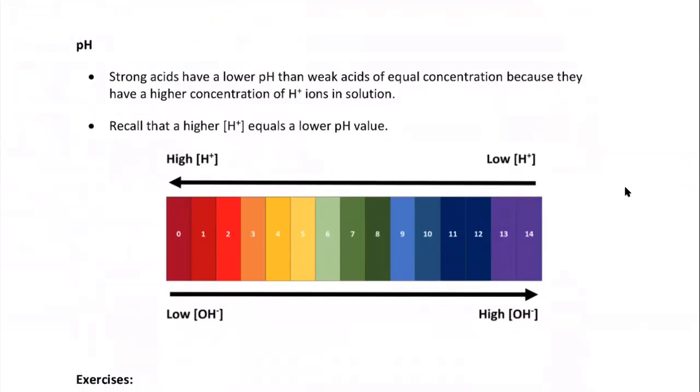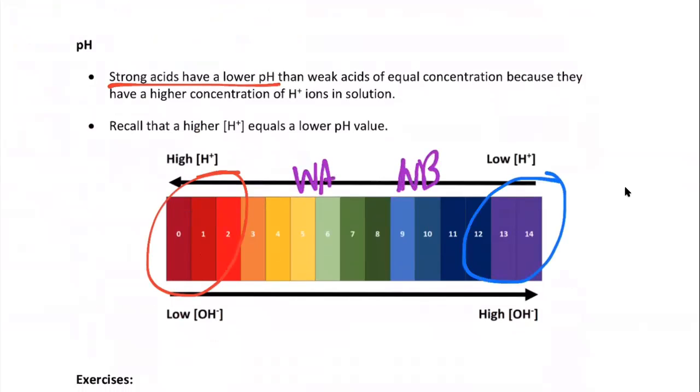This also relates to pH, and I mentioned this earlier, that strong acids are going to have a lower pH. So usually your strong acids are going to be down here, okay? Because they have a higher concentration of hydrogen ions, and that's what makes something more acidic. Our strong bases are going to be more up here in the 12, 13, 14. And then your weak acids and bases, the closer you get to neutral, the weaker it is. So your weak acids are going to be here, your weak bases are going to be here. And again, 7 is neutral, but the closer you get to 7 from either side, the weaker your acids or your bases get.